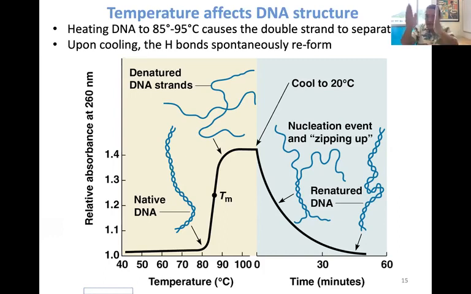Remember, the two sides of the ladder that make up the DNA have their complementary bases pointing towards the middle, and the A's, the adenines, are across from the thymines. The guanines are across from the cytosines, and the bases pair through hydrogen bonding, the little dotted lines that represent a pretty weak interaction holding the ladder together. Okay? And I said before that this relatively weak interaction is important because you need to be able to separate the two strands and have them come back together very dynamically.